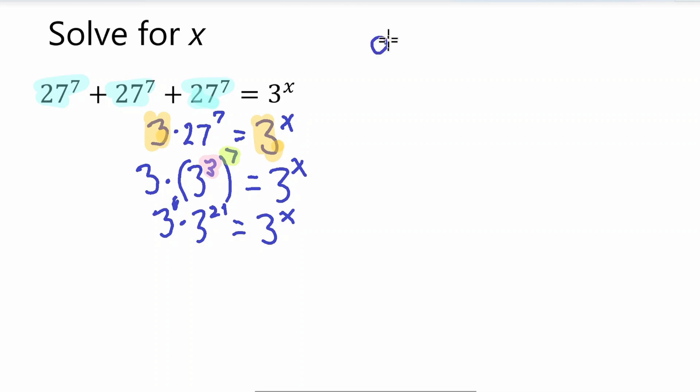It will be a, a is the base to the power of b times a. Notice the same base. It's the power of c. So these b and c are exponents. It will be a to the power of b plus c. So in this case, our a is 3, right? The base is always the same here, uniformly the same. The b is our 1 here. And our c is our 21 here.